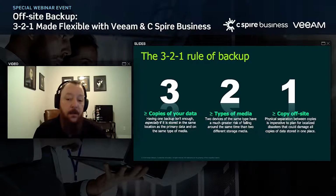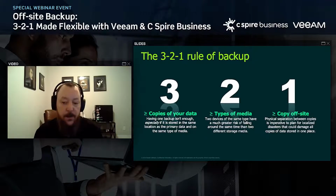The 2 types of media, for example, I'll give a little bit of an example here, is if you're running virtual machines from a storage array, right, you've presented volumes from that storage array and you're running VMs from it, you don't want your backup repositories to be on the same storage array as the production VMs. You put yourself into a little bit of a design corner to where it's not a good situation. So the 2 different media is run your production VMs on a production storage array and have a different storage array or secondary storage array or some other storage media to store your backups onto. And now you have 2 different media sets.